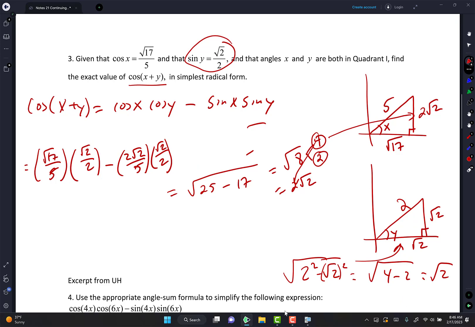Simplifying is just your algebra stuff. So you're just going to go, let's see. Square root of 17 times square root of 2. What's that? Square root of 34. Square root of 34 over 10. I just doubled the 17, right? Minus square root of 2 times square root of 2 is 2. 2 times 2 is 4. 4 over 10. So the denominators are the same. So you can just write square root of 34 minus 4 over 10. And that's it. Leave it alone.